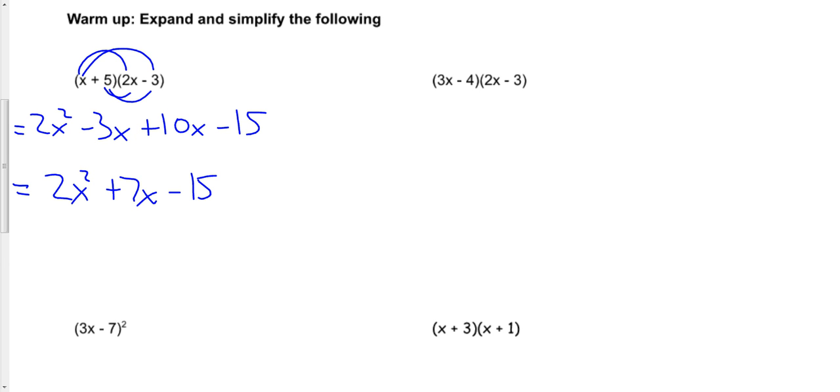Same example, I've got two binomials that are being multiplied, and again, when I multiply them together, the two components are actually equal to each other. They're equivalent. So I'm going to multiply 3x times 2x. So 3x times 2x gives us 6x squared. That's our firsts. Now we're going to multiply our outside terms. So 3x times negative 3, that gives us negative 9x. Multiply the inside terms of negative 4 and 2x, and that gives us negative 8x. And finally, I'll multiply the last term. So negative 4 times negative 3, and that results in positive 12.